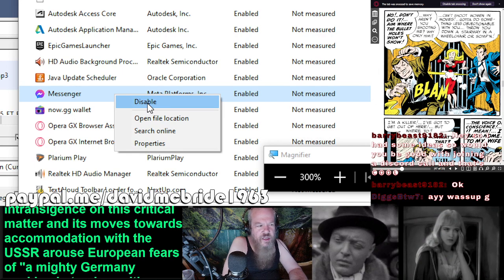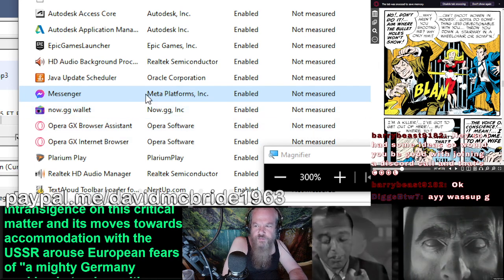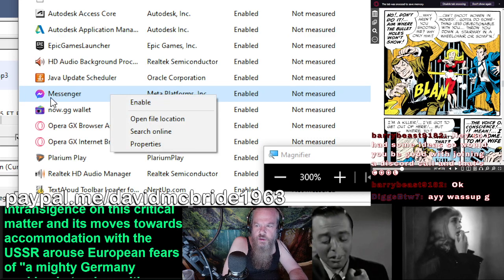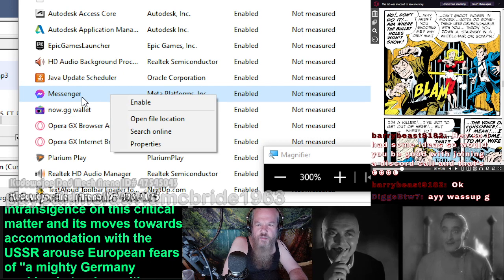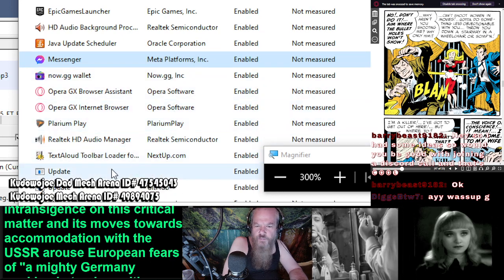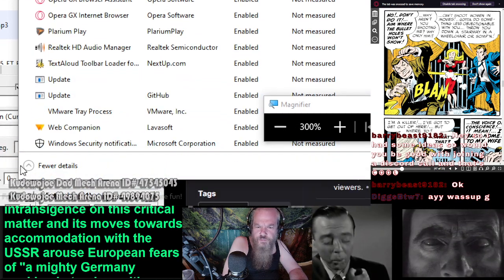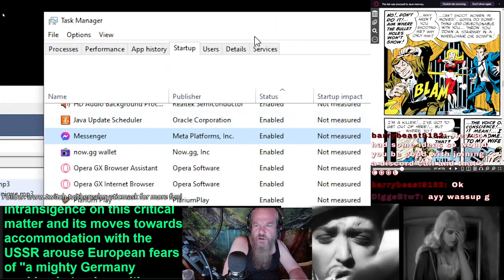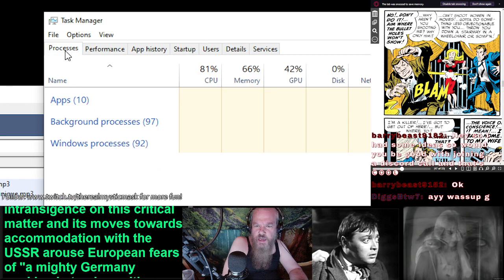I don't want this thing to start up every time. And so, yeah, disable. Okay, so it's saying I've got it enabled, so it should be right now. So you can go down through all these things and disable them if they're causing your computer to start up horribly slowly.